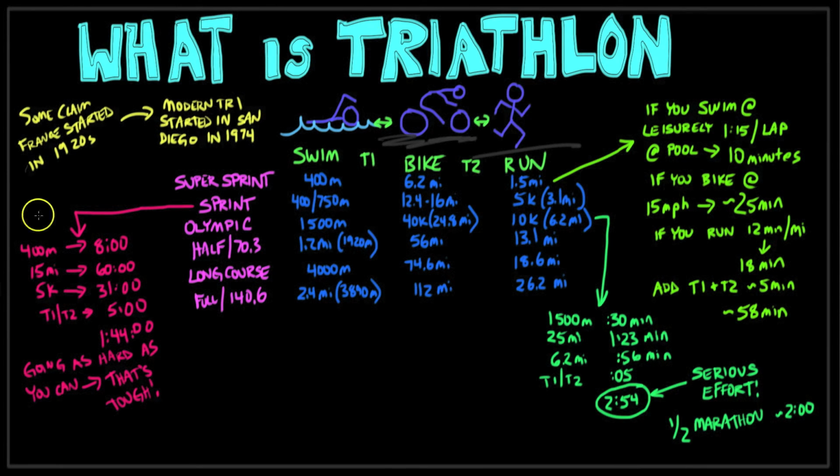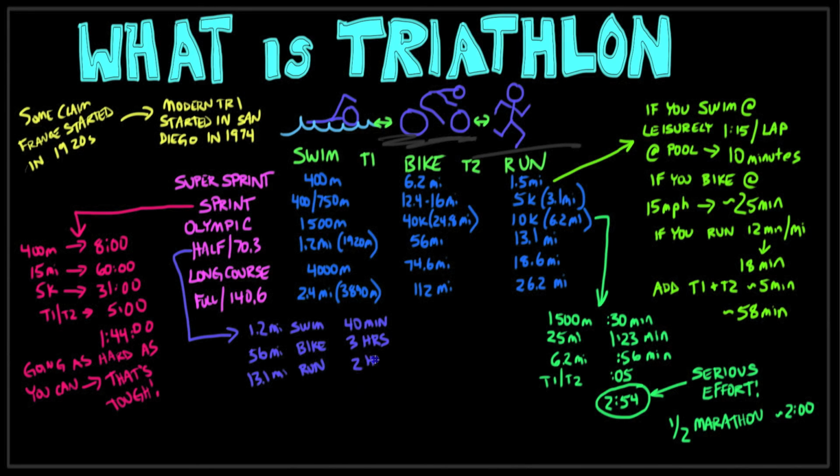My favorite distance, the half Ironman. Take a look at that. If we maintain a 2 minute per 100 meter pace, it's going to take 40 minutes to finish the swim. And if we speed up to just under 19 miles an hour on the bike, it's still going to take us 3 hours just to finish the bike. And then half marathon, you do a 9 minute per mile pace, that's 2 hours. T1 and T2, blazing speed of 5 minutes, and that's going to put us at 5 hours and 45 minutes. It's an extremely respectable finish time. And remember, you've been going as hard as you can, considering that a full marathon averages about 4 hours.